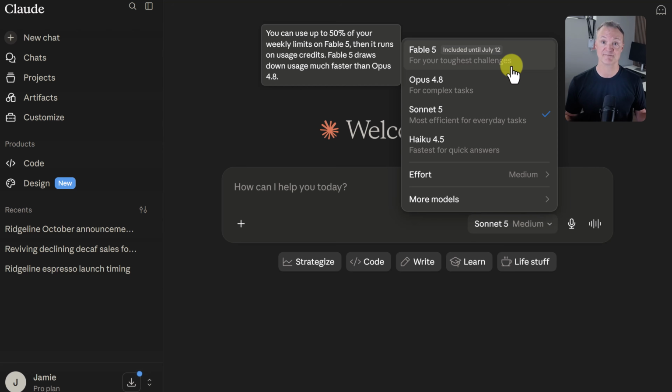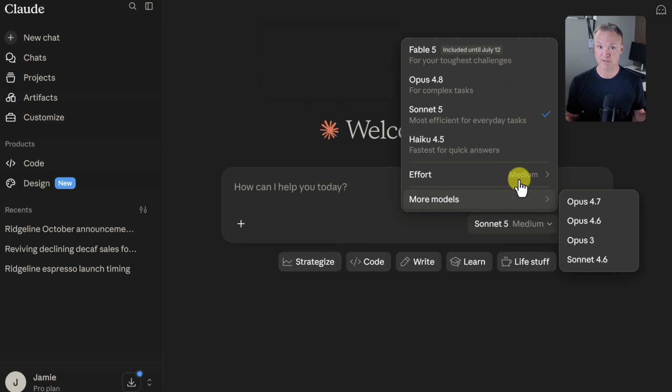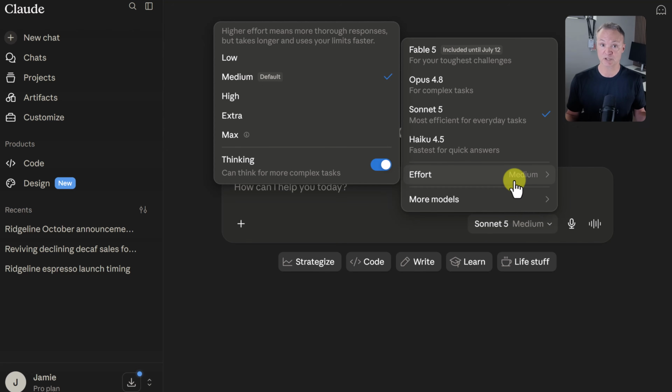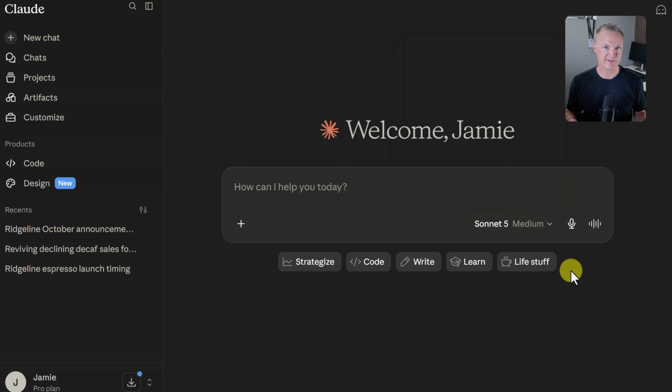You'll also see an effort setting here. Medium is the default, and leave it there. Higher effort means Claude thinks longer on hard problems, and you don't need it for everyday work. Two more icons before we move on. The microphone is dictation. Speak instead of type. That can save you a lot of time. The waveform next to it is voice mode, a full back and forth conversation with Claude out loud. Great for thinking through an idea while you're away from your keyboard. The honest rule, stay on the default until you hit something it can't handle. Most people never need to switch.